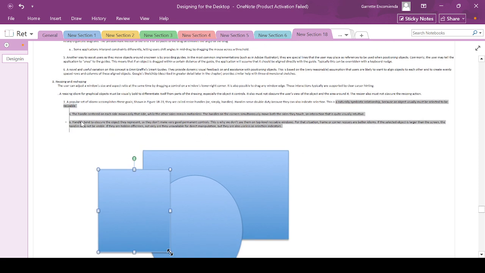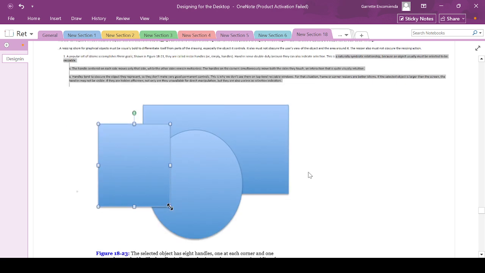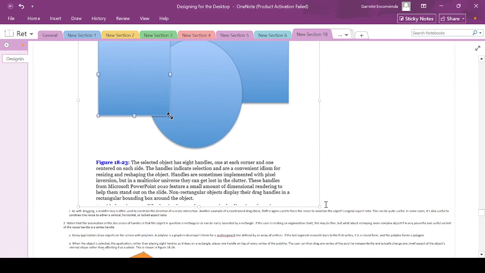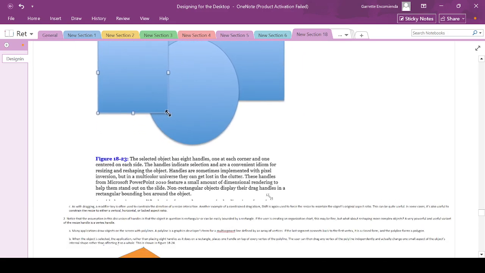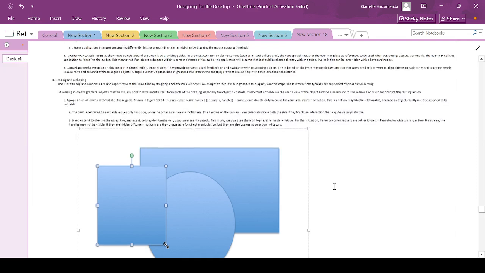The handle centered on each side moves only that side, while the other side remains motionless. So when you move this handle, it only moves toward the right, and the opposite side is kept constant.